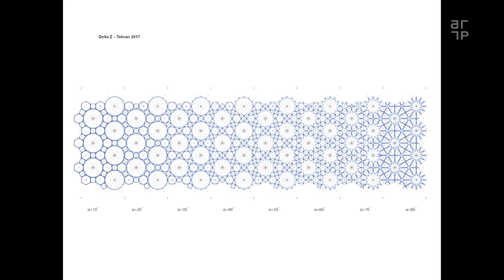But anyway, what was interesting with these drawings when we were in Tehran is that at some point a professor of history of architecture came, and he recognized on the left side of the drawing a pattern that would be in a mosque in Isfahan, for example, and on the right of the drawing a mosque in another location. So what was interesting for us is to understand that even though this drawing has the same organizational geometry underlying, different types of star patterns could be made from it.